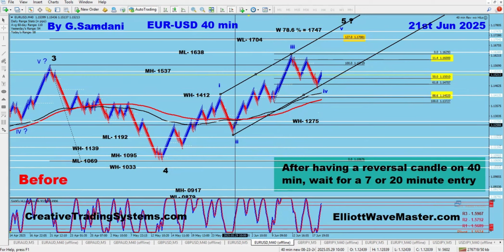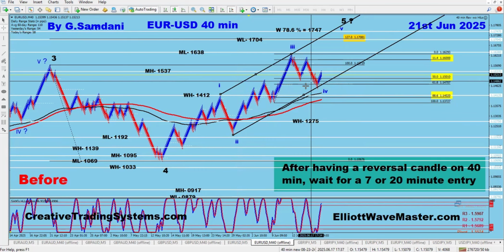Similarly, from here, if you make the entry somewhere here, from the 7-minute chart, it goes up and up and up. You can close here, you can close here, you can close here. Even here, you see that it's 160 pips. Up until here, it's like 190, 195 pips, right? Similarly, if you're coming down from here, you can see if you make an entry here to the trend line, it is like an 80 pip trade. So this chart looks small, but it's not. It's a 40-minute chart. So you have these swings that give you 70, 80 pip, 100 pip trades, easy.